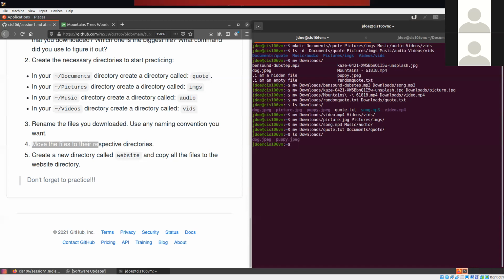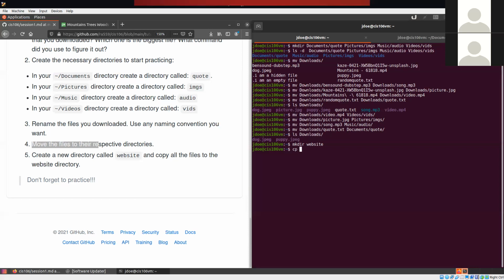Now, create a new directory called website. Copy all the files to the website directory. Okay, perfect. So I'm gonna copy, cp. cp is for copying.